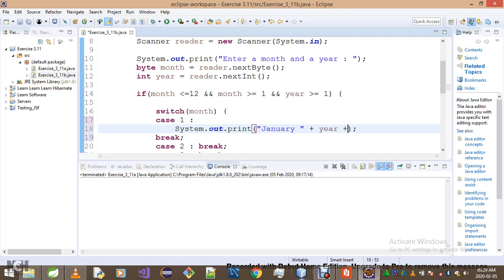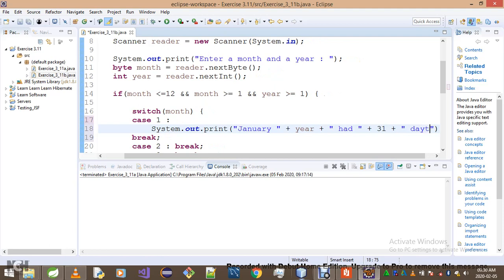Again, this is not the best solution, but it's better than what we had last time. January, year, had 31 days.